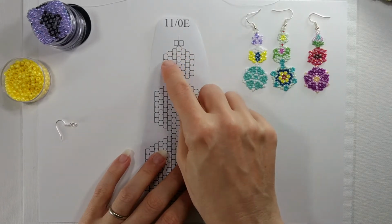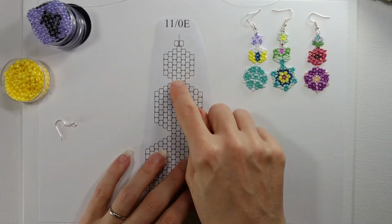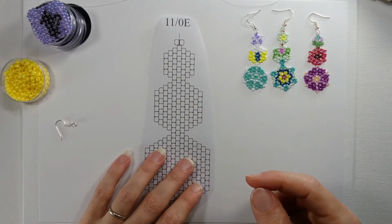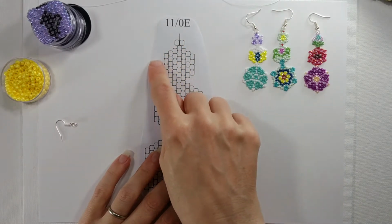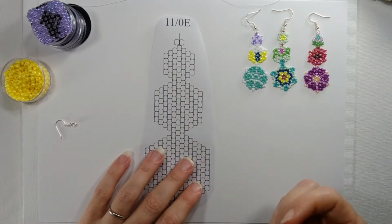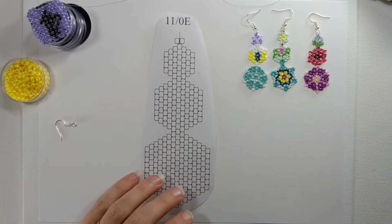For the hexagon shape, in the large patterns I usually start on one side and go up and down the rows like this until I complete it. For the shapes like hearts, circles, and eggs, I start in the center and do one side going up and down the rows. Then I'll come back and do the other side. That's because I find increasing to be difficult, so I just decrease. And I like to keep things simple, so I do it that way.